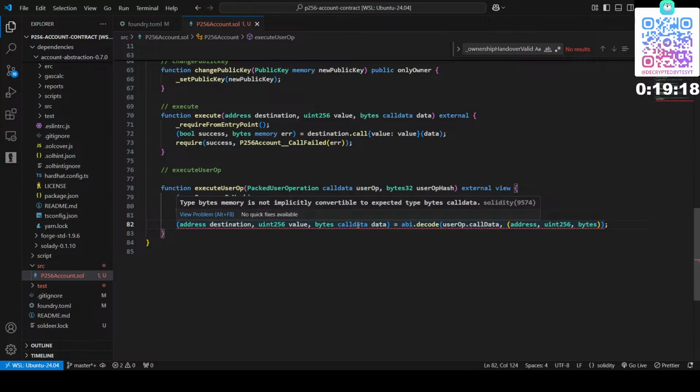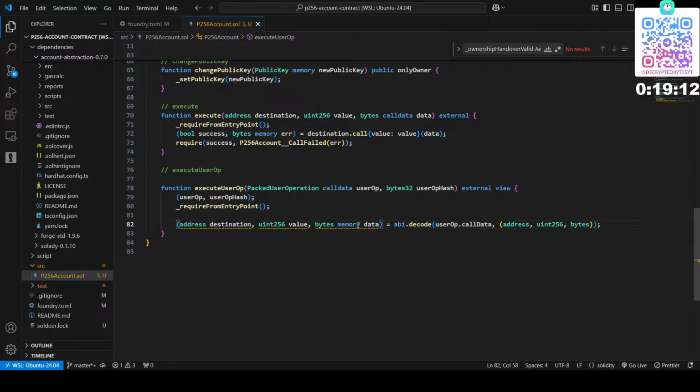Sorry, type bytes memory is not implicitly converted to calldata. Works. And do the same.